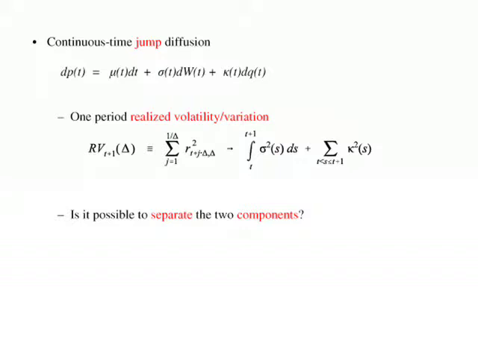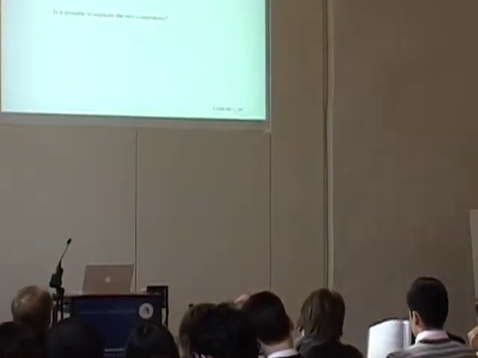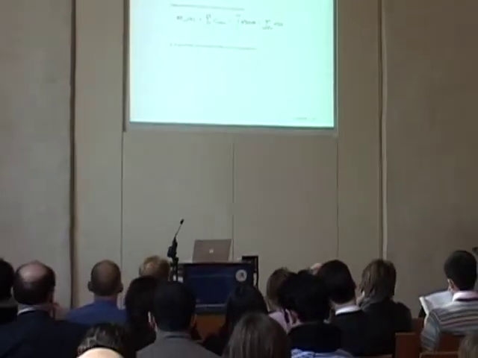However, what this observation suggests is that maybe we can do even better than what we've done up until now, because these are really two distinct components. There's the integrated volatility, having to do with the smooth price evolutions, and then there are the squared jumps, having to do with the discontinuities in the prices. That's what makes up the total volatility. Maybe I can do better by separating those two components.